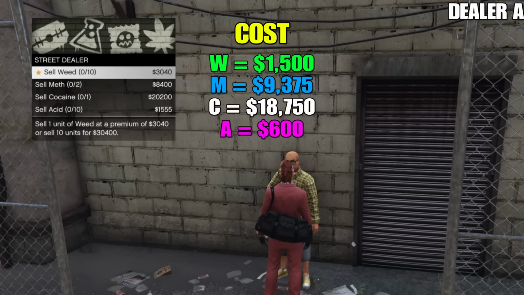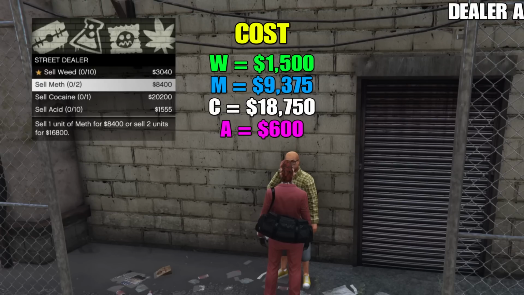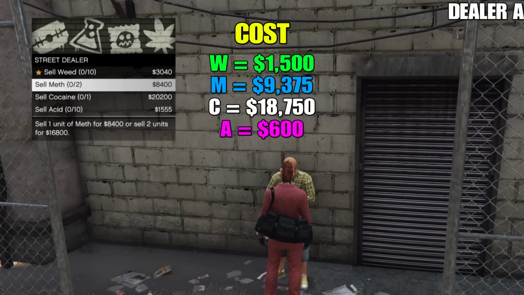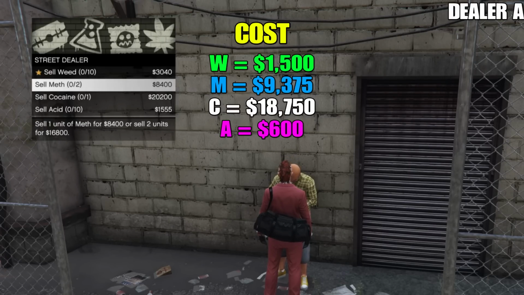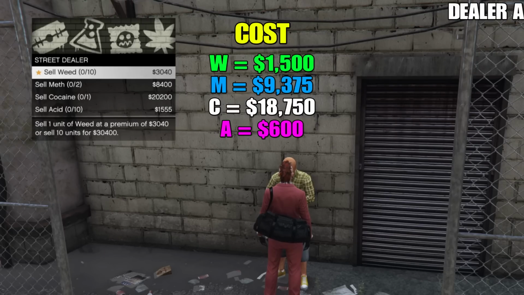But this is where people are getting kind of confused. Let me break this down on an actual base cost. So let's take the ganja, the crystal, and the cocoa. Let's talk about how much they actually cost per unit for the actual MC businesses. The ganja is going to cost $1,500 per unit if you were to buy supplies from the actual MC business. The crystal, each unit would cost you $9,375, and the cocoa is going to cost you $18,750. And each unit from the acid lab will cost $600. Now, this is what it will cost you if you have all of your equipment, all your upgrades, everything. Okay, that's where these numbers come from.